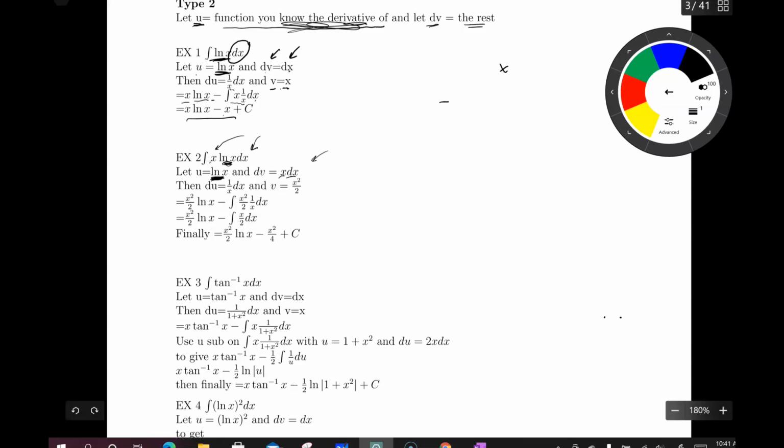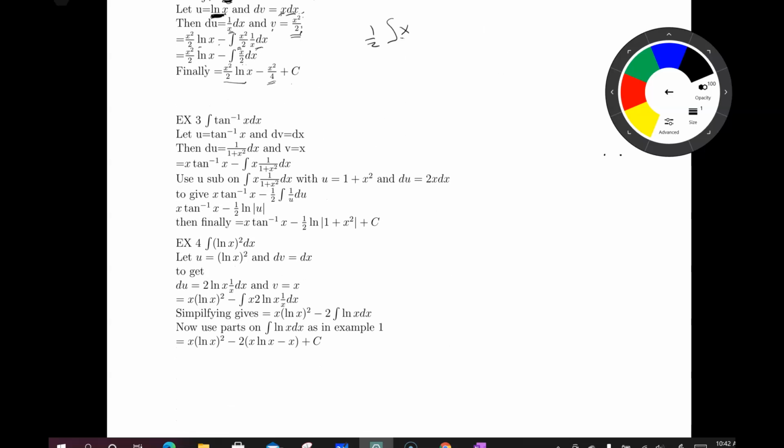So remember, you're taking the antiderivative on this part. So the antiderivative of dv is v. The antiderivative of x, increase the exponent when you're taking the integral, right? So I get x squared over 2. So let's put it together. So uv gives me this, minus the integral of v du. So then I've got to cancel the x's. So I get x over 2. I know the antiderivative of x over 2. That's the same thing as saying 1/2 integral of x, correct? So I carry this first part along. And so I'm going to take the antiderivative of x and get x squared over 2. So I get 1/4 x squared plus a c.